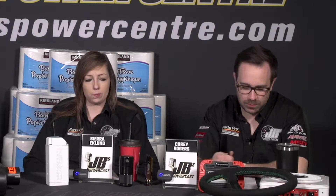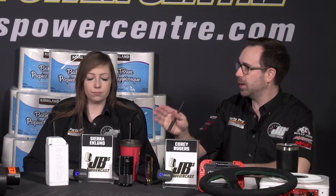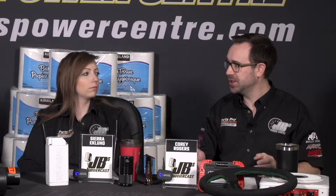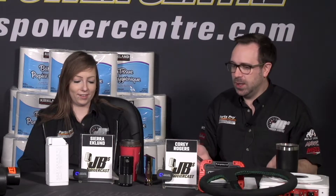From everything we know about the look, shape, style, price and details, they've got to be chasing the guy that has to have that numbered car — one out of whatever. But that typically hasn't been a Cadillac buyer. They're really trying to break into a new demographic they haven't had before. Cadillac's international sales isn't really that much of a thing — you don't see Cadillacs rolling around in Italy or Dubai.